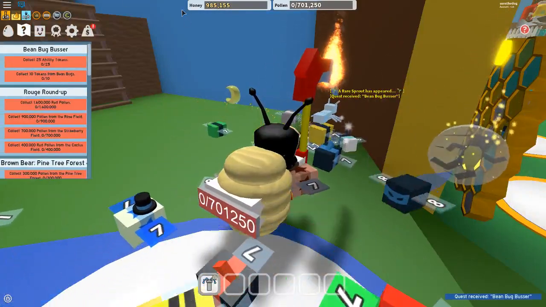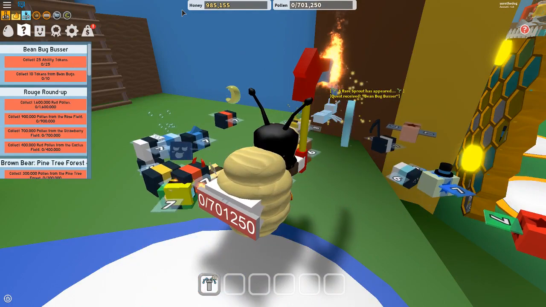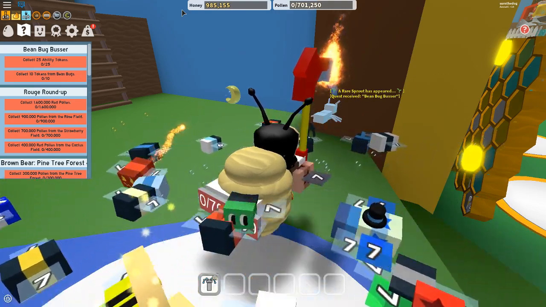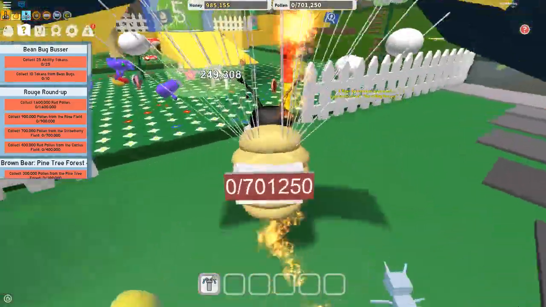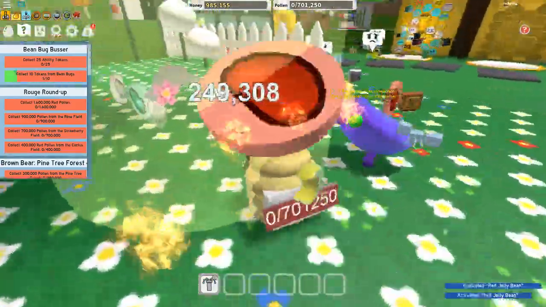Oh god, he says way too much. Let me drink. Sorry for that. Okay, bean bug buster. 25 ability tokens, easy. Woo! Lucky me.